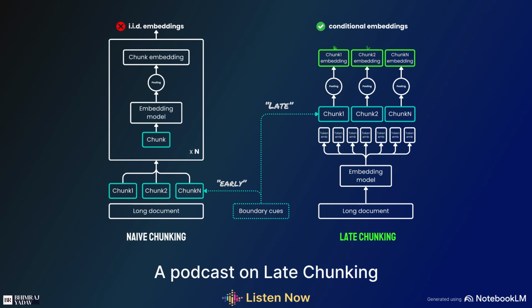Speaking of surprises, what about this idea of late chunking beyond text? Oh, that's where it gets really interesting. We can use this idea of understanding the context for all kinds of data. Like imagine applying late chunking to a video. Instead of analyzing individual frames or scenes in isolation, you could let the AI process the whole video, understanding the narrative flow, the character interactions, even the emotional arc of the story. So it's getting the whole movie. It's getting the whole picture before it tries to understand the individual pieces.